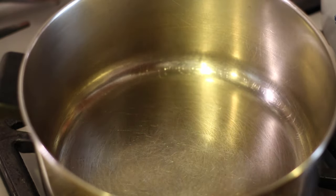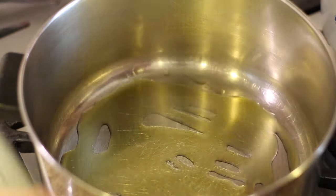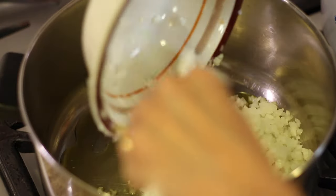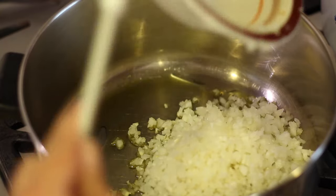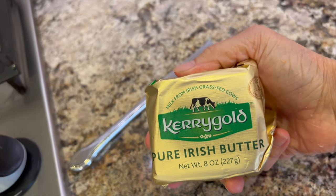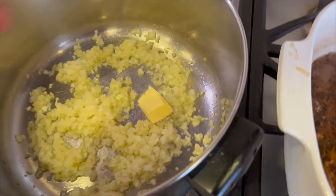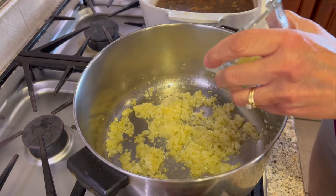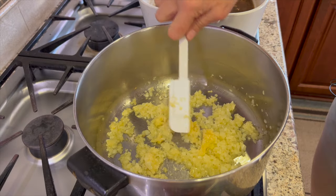I have a stock pot here. I'm going to place some olive oil in the bottom to just coat it, then I'm going to add the onions first. We'll add the garlic second because we don't want it to burn — we want to cook the onions for about five minutes. I almost forgot: we need to add some really good butter to the onions. I'm using some Kerrygold here. During the last minute of cooking the onions, we'll add the garlic and cook that for just one minute.